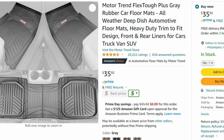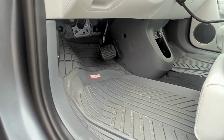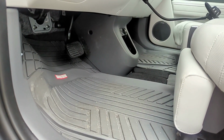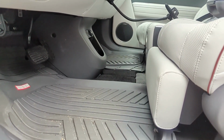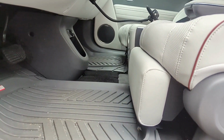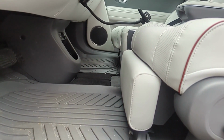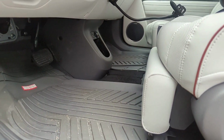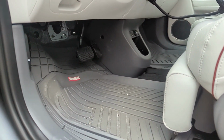Moving on to the floor mats. For $35 to $40, I think you'll have a hard time finding a set that provides better coverage. By coverage, I mean something that covers the most surface area in high traffic areas and is able to contain that high traffic mess within the edges of the floor mats. These have pretty significant raised edges, which is a must-have for me. My family and I track in mud and snow, and I personally track in much worse depending on where I've gone for work. So having a high lip or raised edges keeps everything contained within the mats.